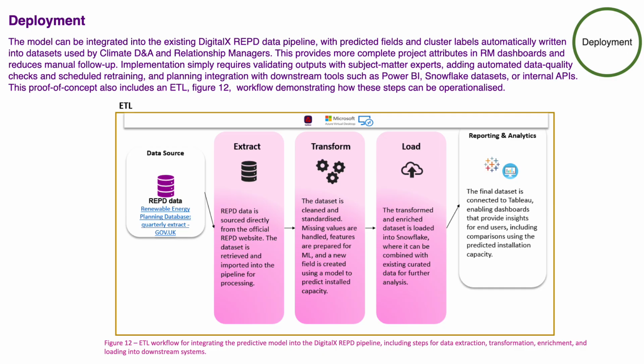This workflow handles extracting the data, transforming and cleaning it, enriching it with additional attributes, and loading it into the system, so it's ready for analysis and dashboards. Figure 12 illustrates this process, showing how these steps ensure the model can be applied efficiently and consistently. By using the ETL approach, the model can be deployed smoothly, maintained over time, and provide reliable, up-to-date insights to support decision making.